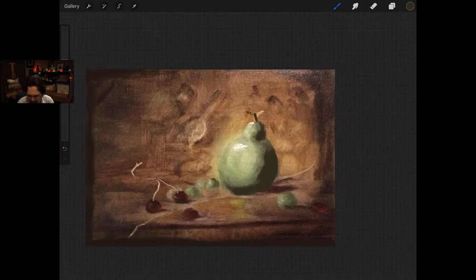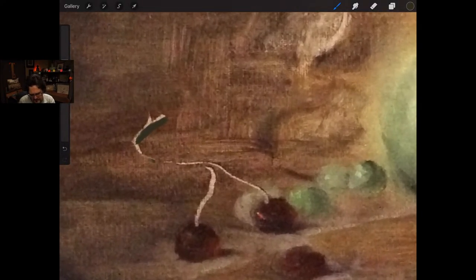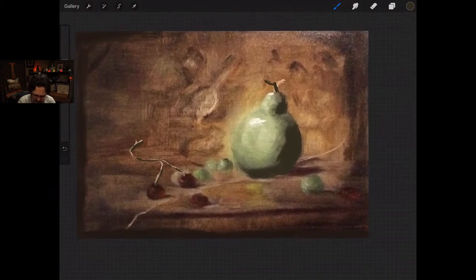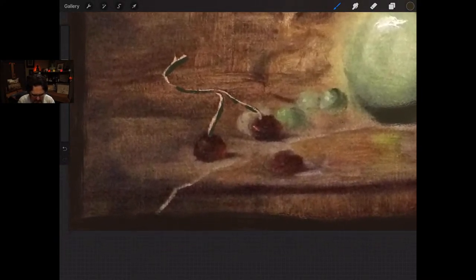Let's redirect that this way. Okay. And while we're there, I'm just going to reinforce the light here with the shadow on the stem. I want to reiterate, I'm not suggesting that she do all this on a little study. I just want to, again, show us how effective it is when we redirect the eye and the patterns here. Let's take this bottom stem out.